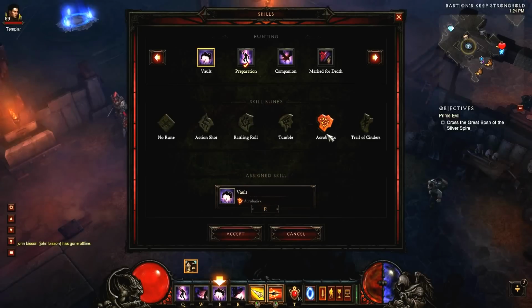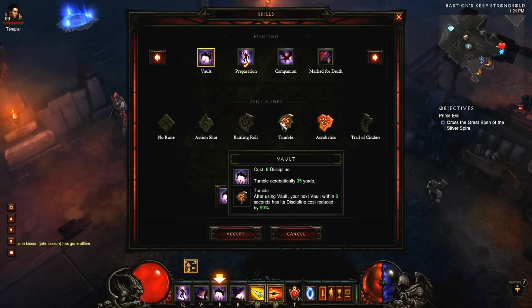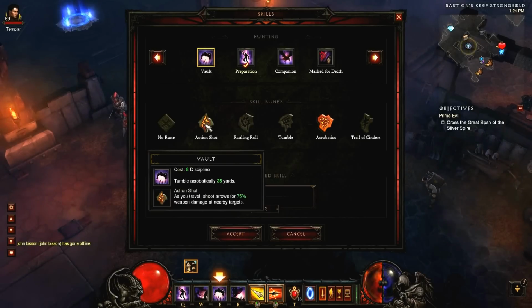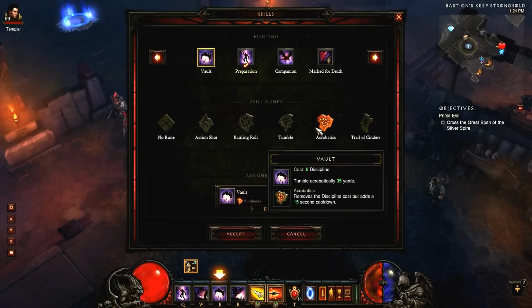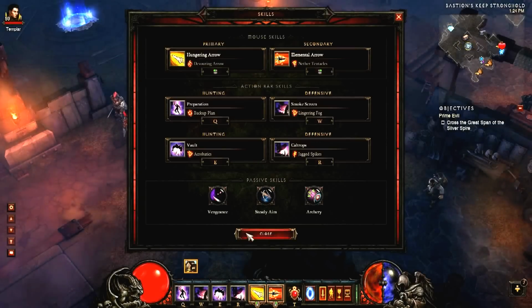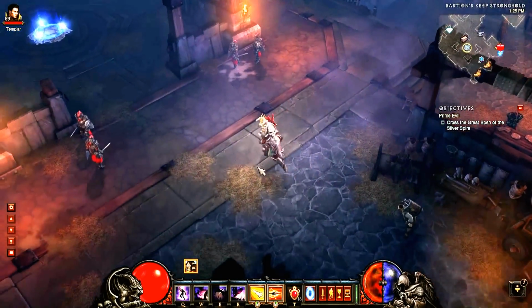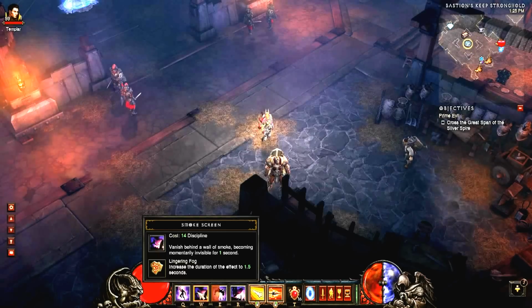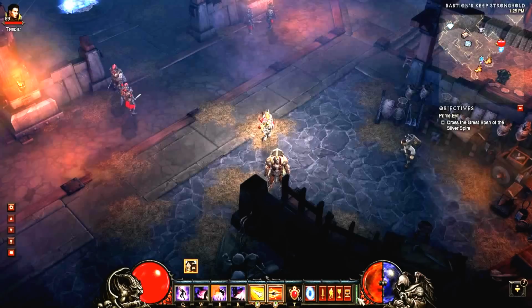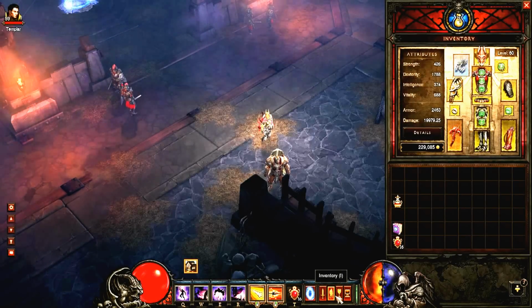Next I have Vault, with the Acrobatics rune. Now, I like the Acrobatics rune compared to the other one. That one's okay. That's kind of dumb, actually. I don't really like that. But Acrobatics is my favorite because it means I can't spam Vault, because it has a cooldown, and it also has no discipline cost, so I can use more discipline for cantrips, or I can use 3 Smokescreens in a row, giving me 7.5 seconds of complete invulnerability. So that's really nice.